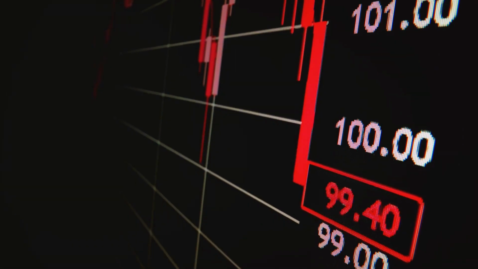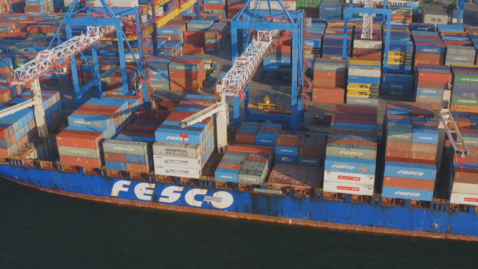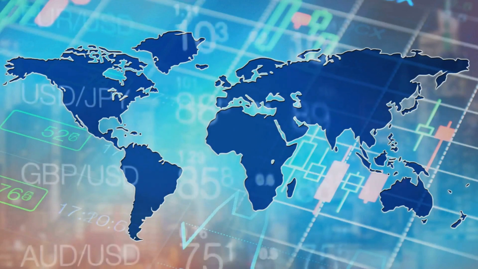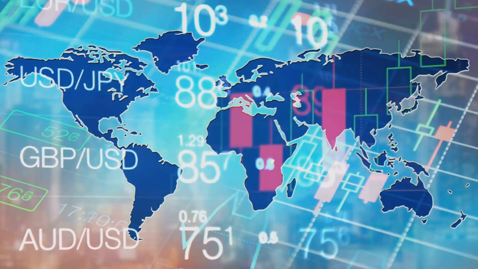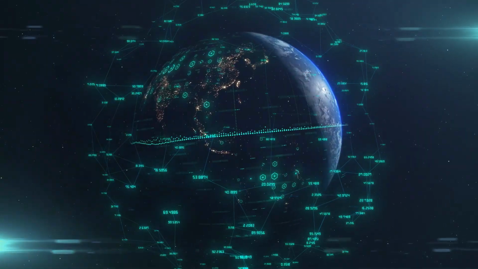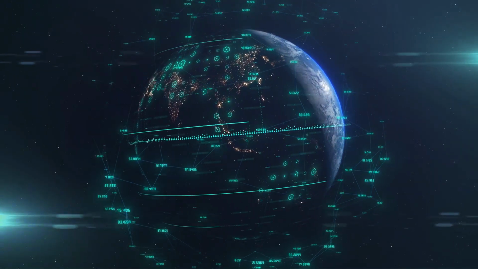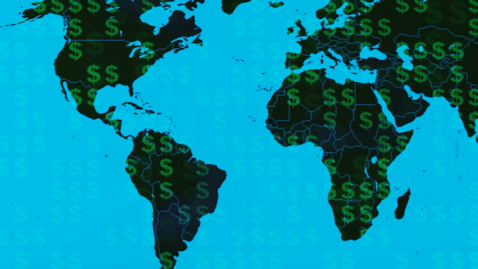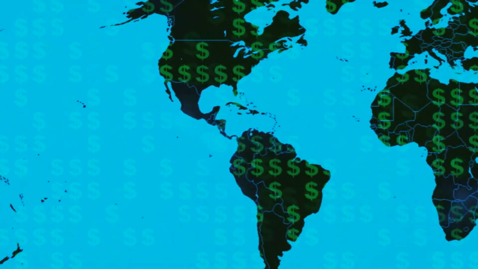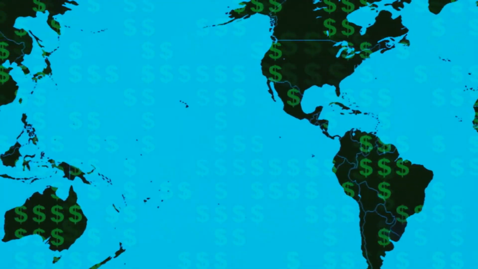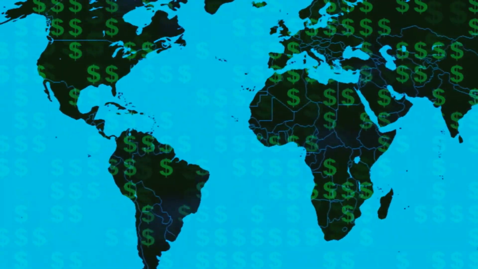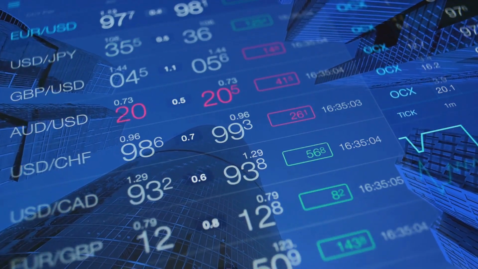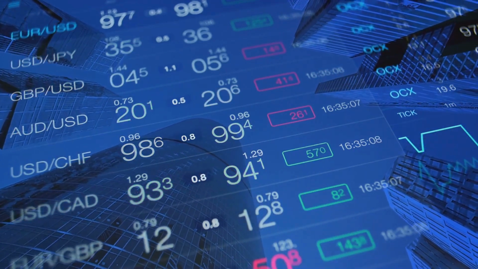In an era where a tweet can trigger a stock market plunge and a pandemic can disrupt global supply chains, understanding macroeconomics is not just useful, it's essential. Macroeconomics does not merely unravel the complex tapestry of global finance, it provides the tools to forecast, analyze, and most importantly, influence global economic trends. This essay will embark on a simplified journey through the realm of macroeconomics, making the arcane tenets of global finance accessible and engaging.